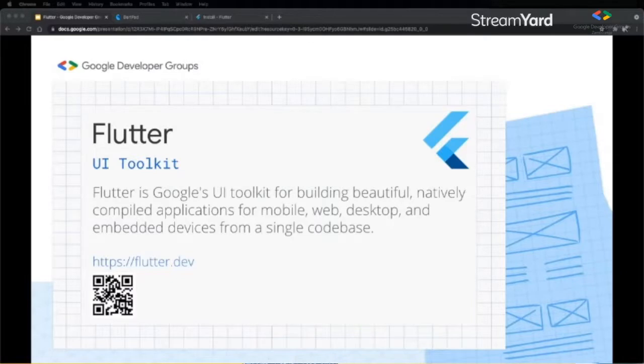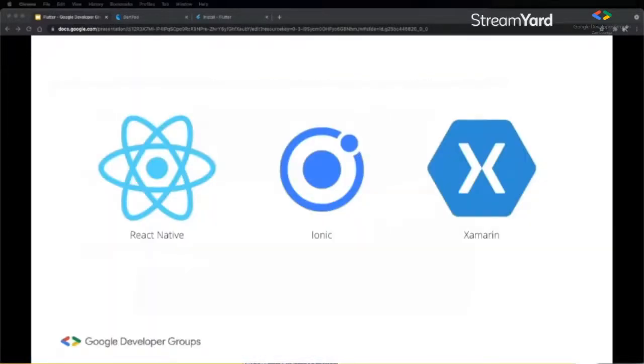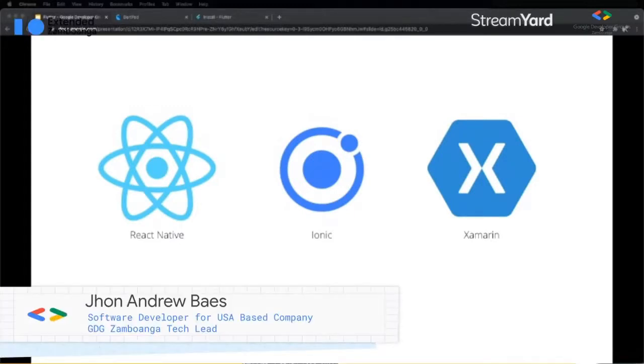So yun. If you have been developing apps for quite a while, we may compare Flutter to these three: React Native, Ionic, and Xamarin. Just in case you don't know yet, you can also build cross-platform apps with these frameworks. For React Native, you can build Android and iOS apps using JavaScript, as well as in Ionic. You can also use HTML and Vue. With Xamarin, you can build the same, but you will write it in C#.